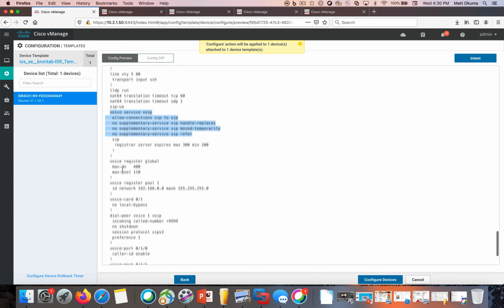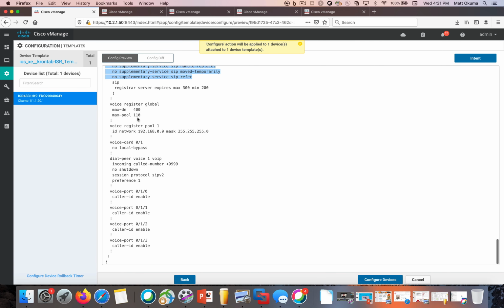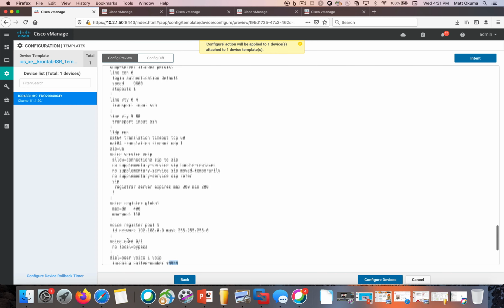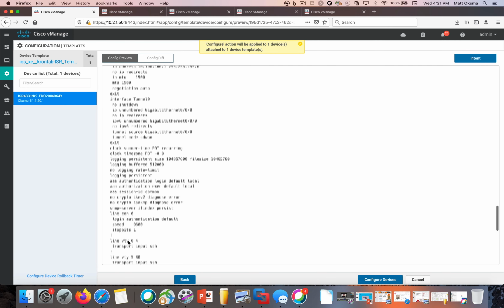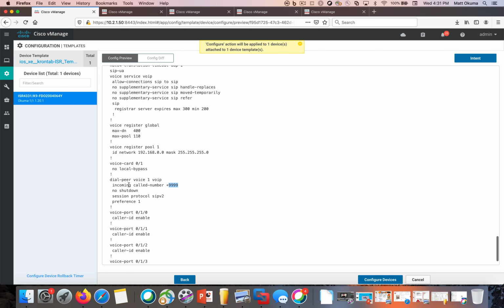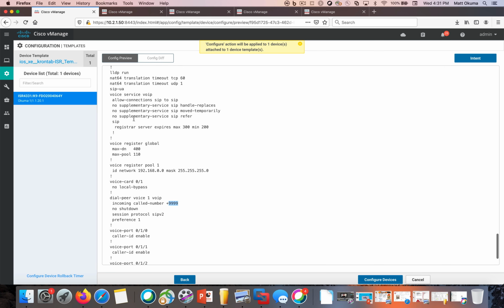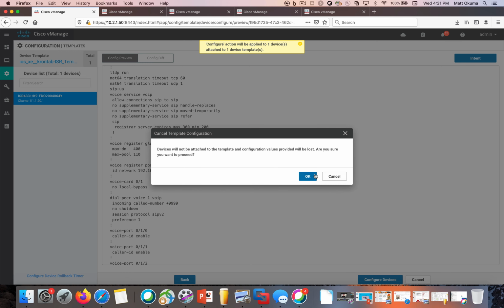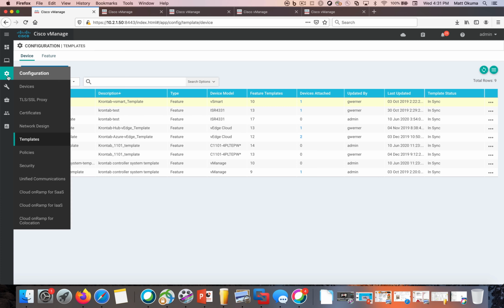You can see here's some of the SRST config that I did, the voice card config, that one single dial peer that I did with that 999, and all the other voice card features. If I scroll up, when I was talking about some of the other stuff here, we've got the SIP configurations, stuff like that is all kind of here. I'm going to cancel out of that and just circle back on just one quick thing.